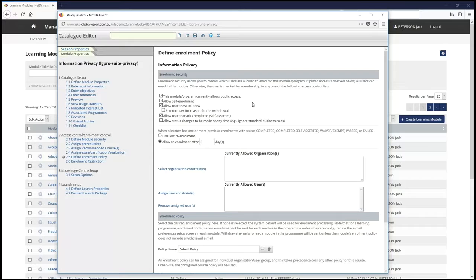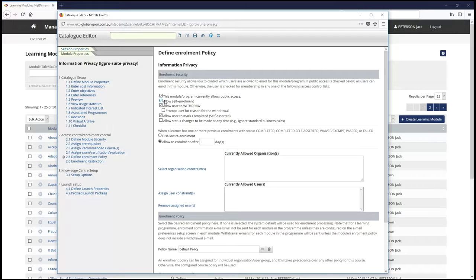What that means is, when someone searches and finds this course, they'll be able to enroll into that course. If this is unticked, it means that only people who are under these set criteria, either certain users or certain organizations that are set over here, can enroll into it. Ticking this allows anyone to enroll into this course.